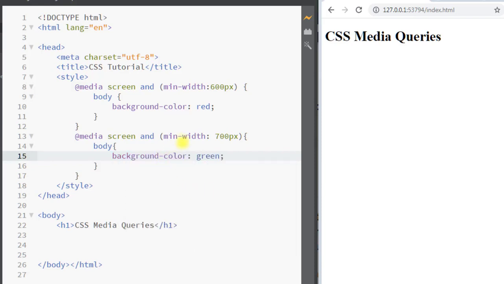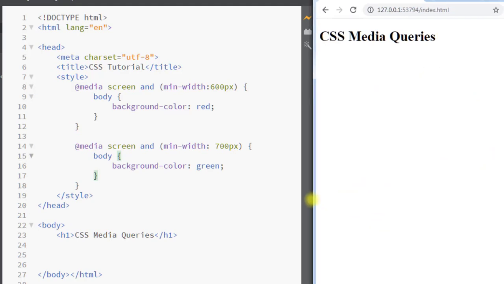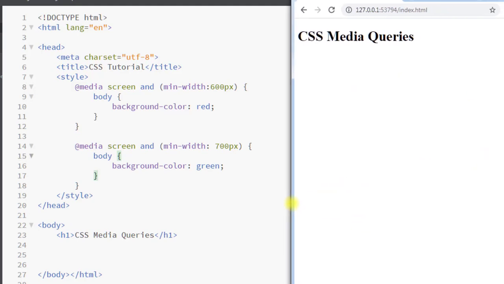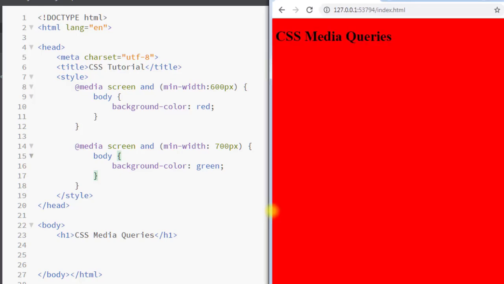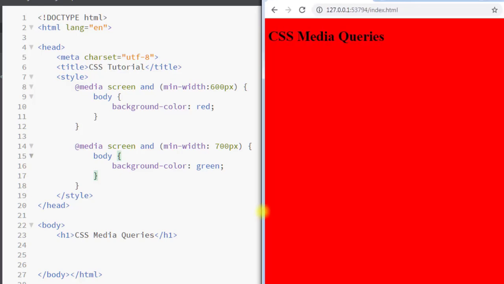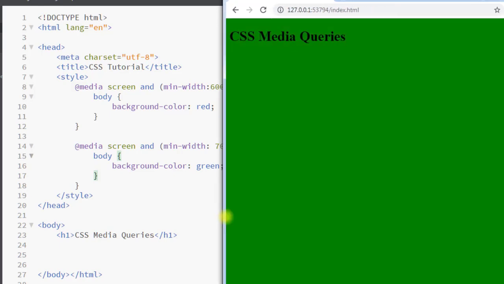So whenever the minimum width of the screen becomes 700 pixels or above, the background color will be green. You can see initially the background color is white, but if we increase the width of the browser, whenever it reaches 600 pixels the background color changes to red, and whenever it reaches 700 pixels, the background color changes to green.